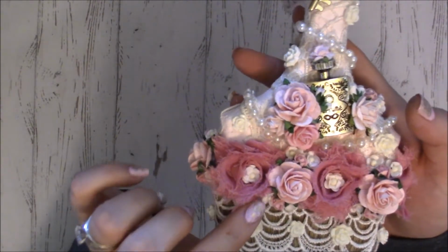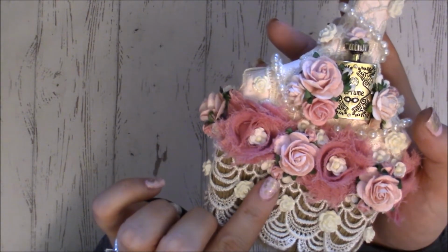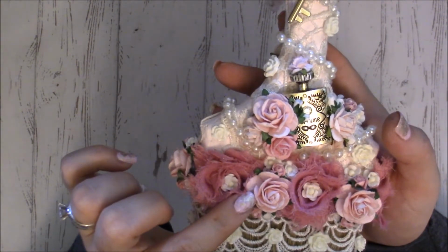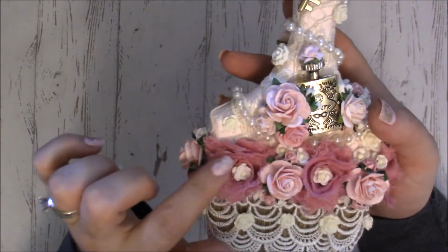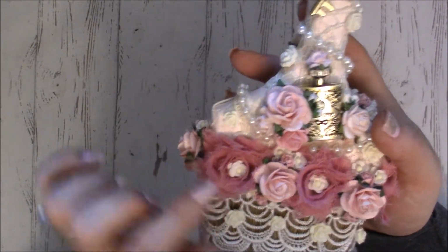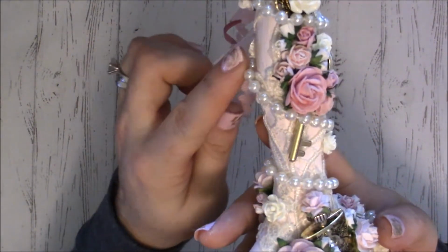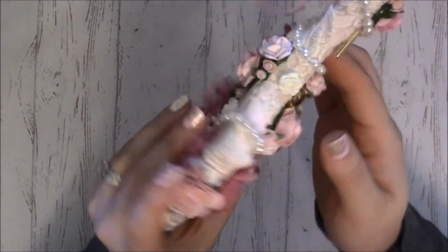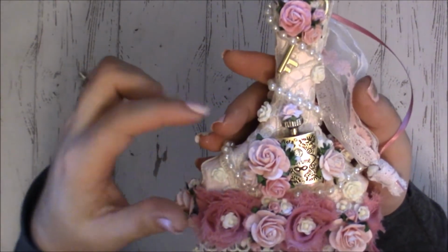And then in between each of the rosettes, I used some flowers from my stash, some of the mini sweetheart blooms from Wild Orchid Crafts. These are 6mm rosebuds, and then I believe these are 25mm open roses, and I just put those there. And then in the center of each of the rosettes, I put another little mini sweetheart bloom. And then I took some of my string of pearls and I just kind of wrapped it all the way around.